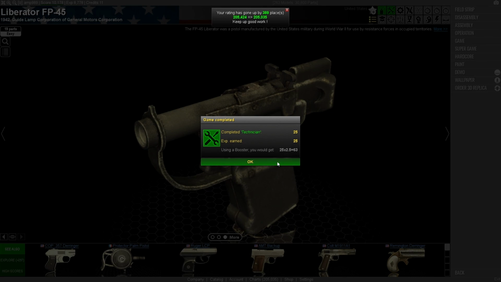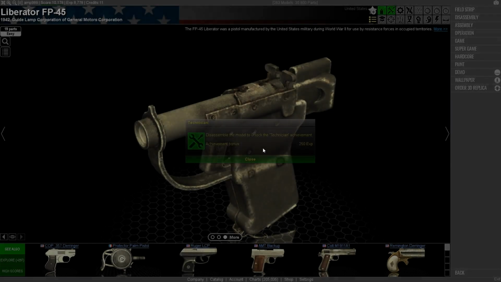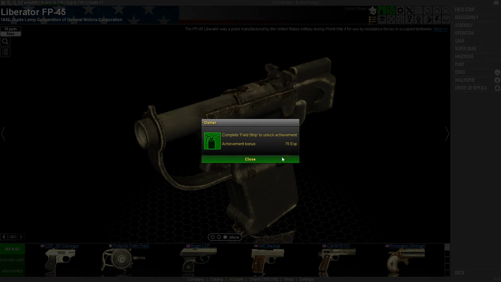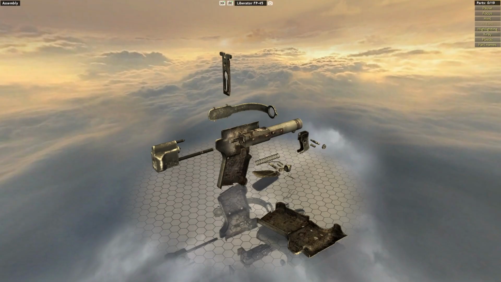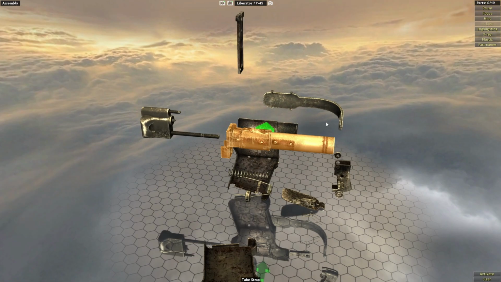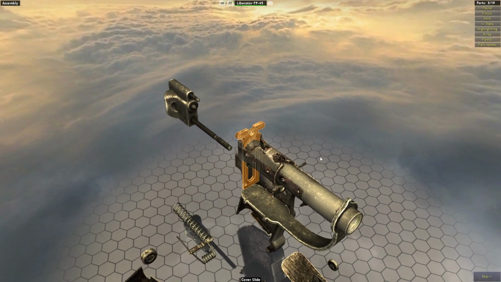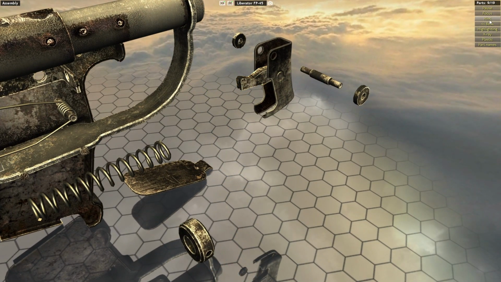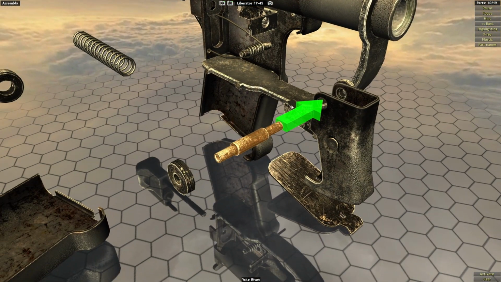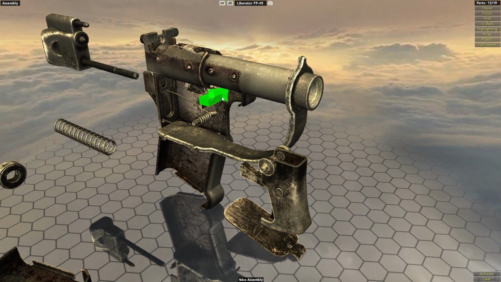And then we got some experience. We earned the Technician achievement, I guess. Yeah. Now let's do the assembly, and maybe I should go through the whole array of things available for this one, or maybe move on to other things. But maybe let's go through everything. Okay, put it all back together.